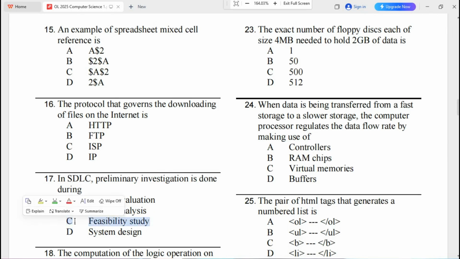Option C, feasibility studies. Feasibility studies essentially refers to how feasible or how doable the project is. That is, if the customer meets the project's financial and functional needs. Finally, we have the system design. System design essentially talks about the actual development of the system. So for question 17, preliminary investigation is done in the stage of the feasibility studies. That's when we are trying to understand the needs of the project, if the project is viable or doable and everything. We do the preliminary investigation in this stage.